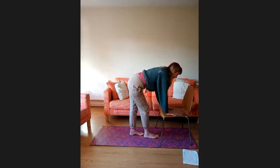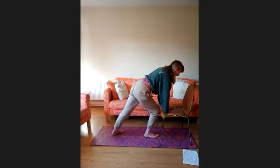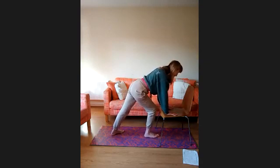Then we take the right foot between the chair leg, the left foot turned down. We bend the front knee, and again make sure the back heel is firmly planted into the floor. Just enjoy the stretch in the back calf muscle for a breath in, yogis, and a breath out.